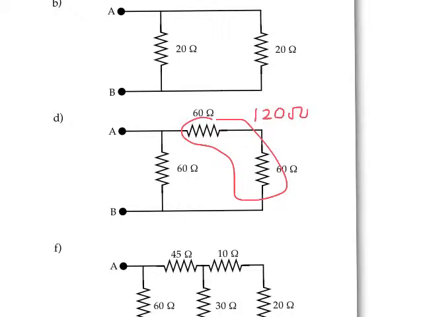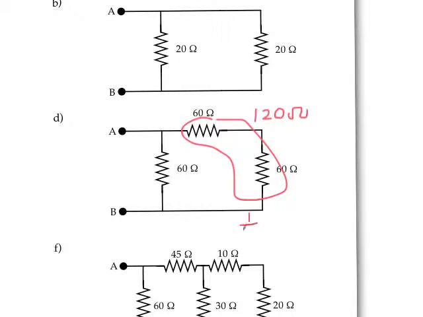Now, what about this part here and this part? They're in parallel. So, see, the idea about equivalent resistance is that you can replace these 2 resistors by one single resistance with 120 ohms. Technically, you can do that. So imagine you replaced these 2 by a single one with this amount, and this one will be in parallel with the 60.